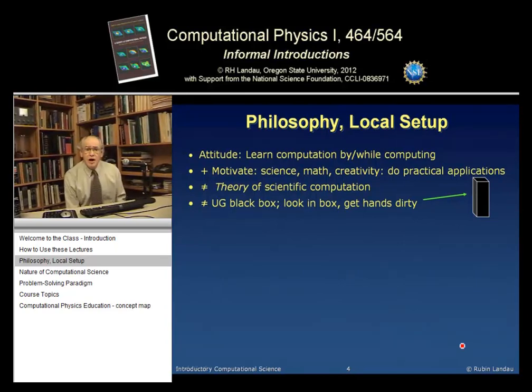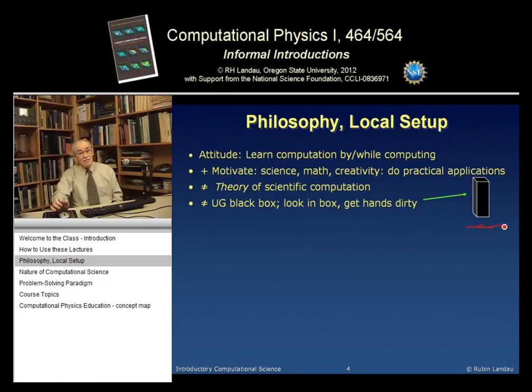Up until recent times, within this time we started this program, in fact, last 10 years, it was held in the scientific community that undergraduates should view computation as black boxes. So there's the black box, okay? They shouldn't know what goes on inside the black box. They should just let the computer take care of things.